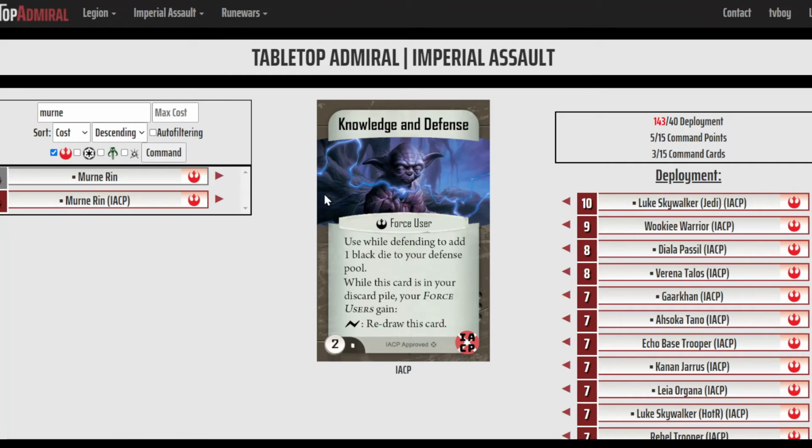Knowledge and Defense. So this is the Force User card we talked about in the previous video. Force User only 2, Rebel Force User only 2 points. Use while defending to add 1 black die to your defense pool. While this card is in your discard pile, your Force users gain Surge, redraw this card.